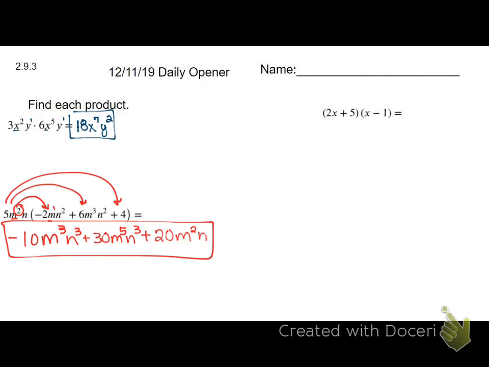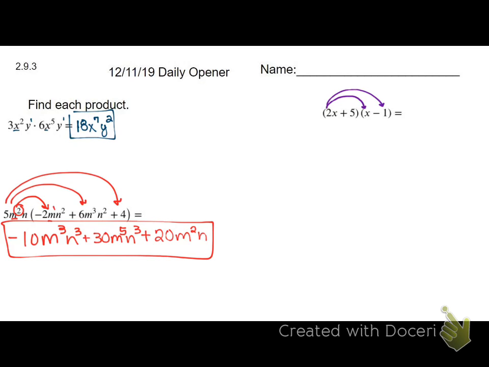Now, we're going to take a binomial times a binomial. So 2 terms times 2 terms. What do I do with this first binomial? Not add them together, but distribute. Yeah, I'm going to distribute them. I'm going to take the first term in my binomial and distribute it to every term behind it in the next binomial, okay?